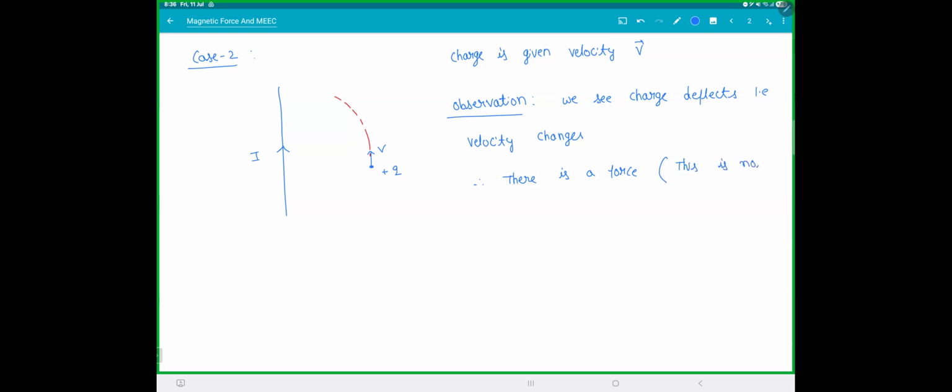So this is where people started thinking that we are dealing with something new. That is how you actually do anything in science. You see stuff and you observe, and then you start making names out of it. So one thing is clear: this is a new kind of force, which depends on the charge and the velocity.